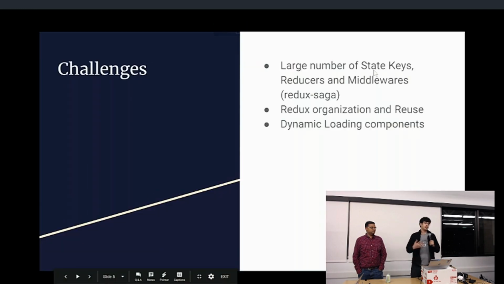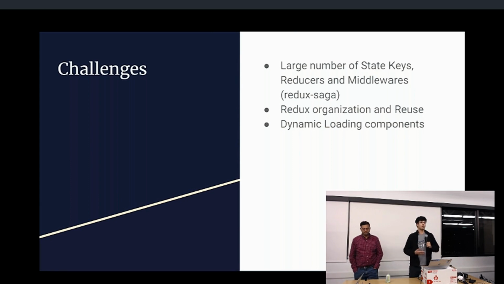When I started on this team, we had our own Flux infrastructure, and we ran into some problems with that. So Navneet and I looked outside and said, everybody else is using Redux, so why don't we try Redux for some of our new experiences? And we quickly ran into a number of challenges when we were trying to implement Redux in our application.